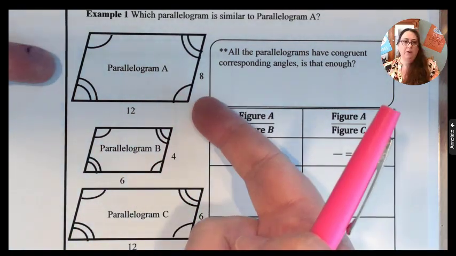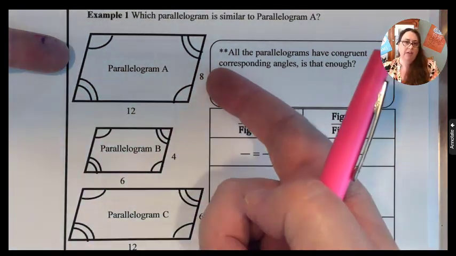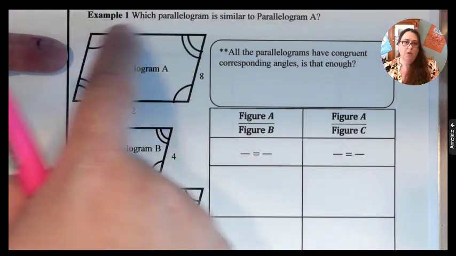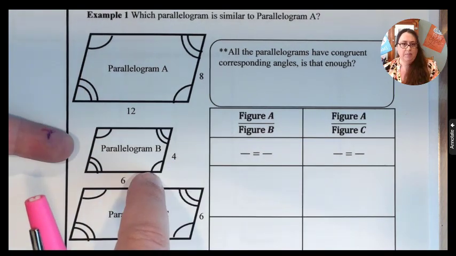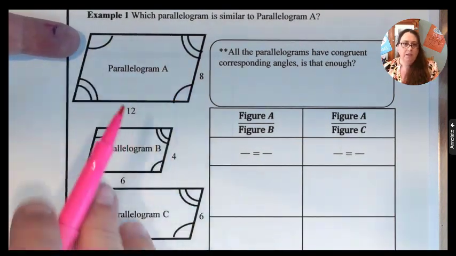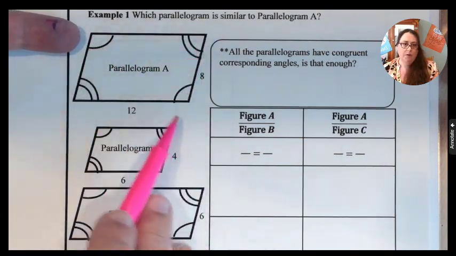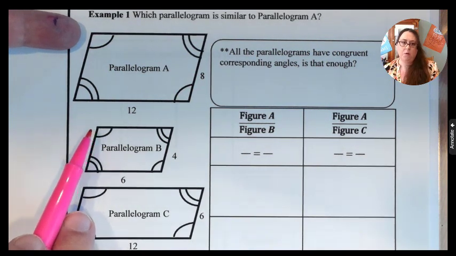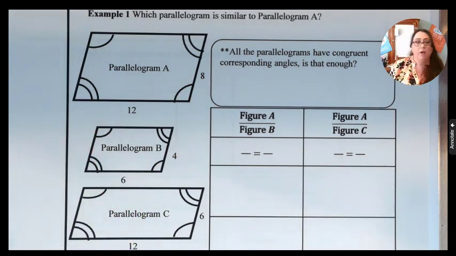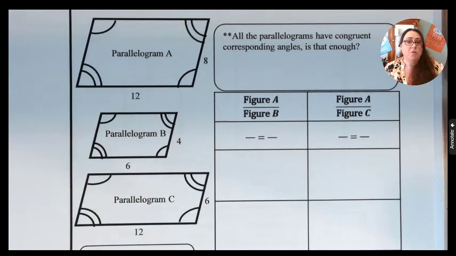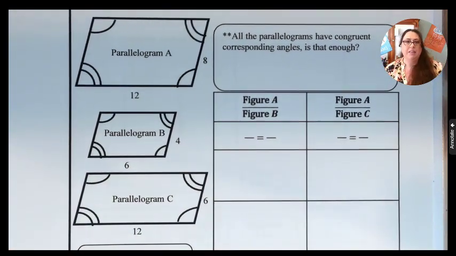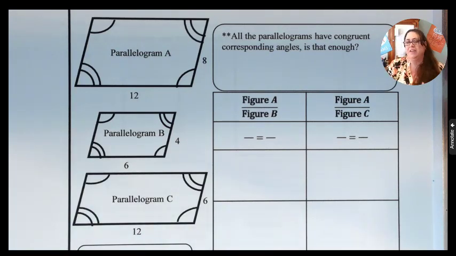If I was to pick parallelogram C up and put it on top, they're all in the same places. So it goes 1, 2, 1, 2, 1, 2, 1, 2. And same with B. If I put it here, starting in the same place, it would go 1, 2, 1, 2. So everything's corresponding with angles, and that's fine, which means we're going to be spending most of our time looking at the ratios. The ratio of the sides is where we can get a little bit crazy.